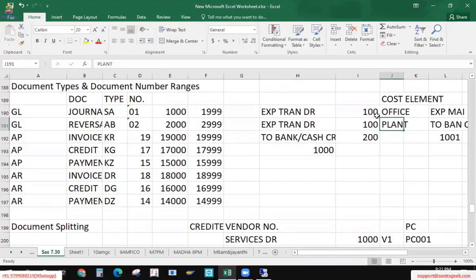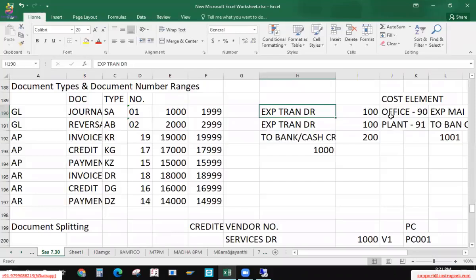Whatever we create, we'll create as part of cost elements. That's a different story. Now, let's say for example, for office we have created a cost element 90, and I have created 91 for plant. So with the help of codes 90 and 91, we will be picking it up.